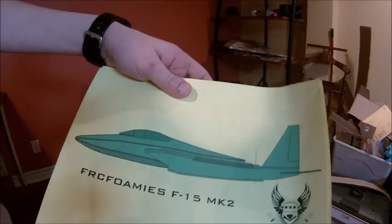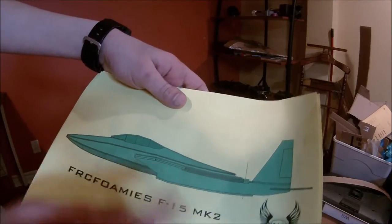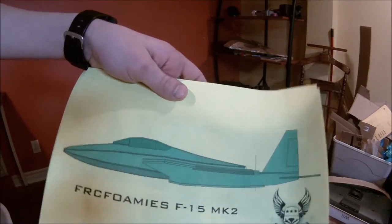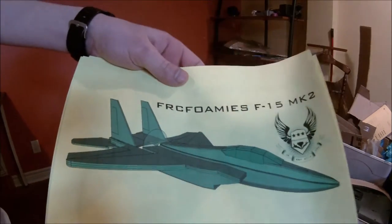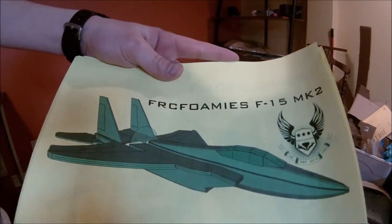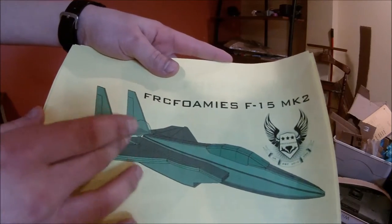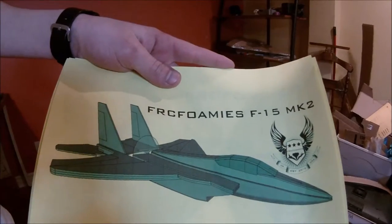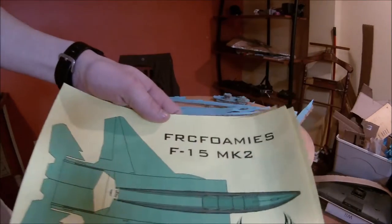I don't think I'm going to be using this one. Maybe I will. I don't know. It's nice showing the layering. Maybe this will be helpful as well. And there's this. This is helpful as well. I mean, it shows the layering of the wing, some of the stuff around here. And there's this one. This is going to be helpful as well.